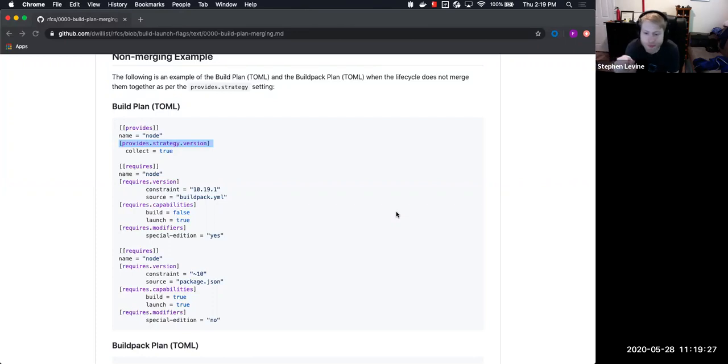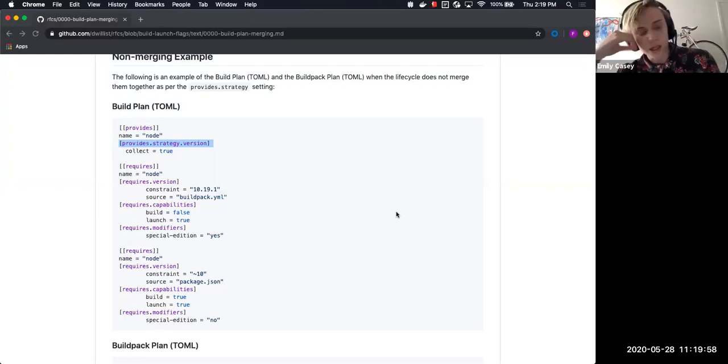So I would imagine it would work the same way it currently works, where it uses the strategy in the first provide for the first one. And if that opts out of actually doing the provide in the build plan, then it uses the strategy in the second provide when it conveys the information to the second one. So both, depending on which one it's consuming. But that's not any different than what we do right now.